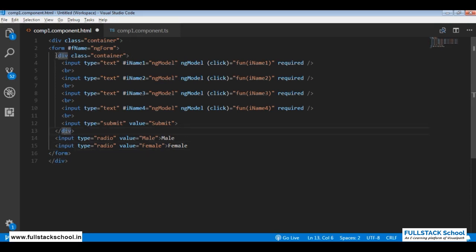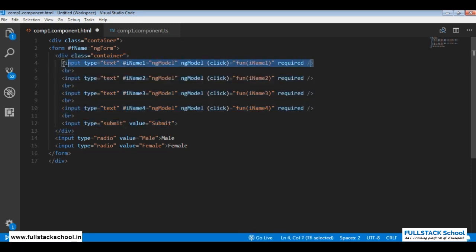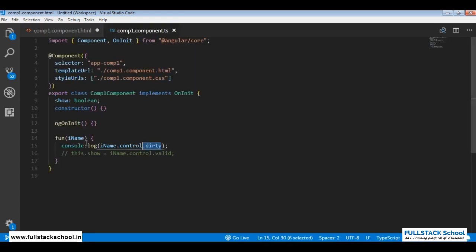This div I'll make it a ng model group. These anyhow are ng model and this is ng form. Okay, now if I click on this submit, this event gets read, ng submit equal to onSubmit, a method that I'll call.